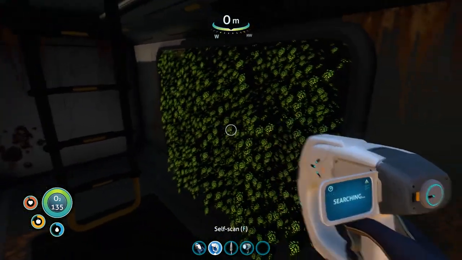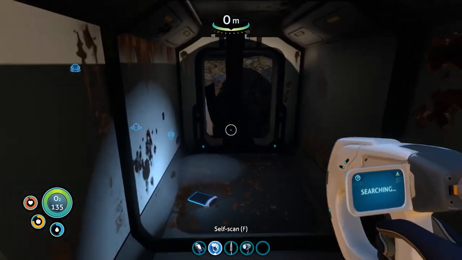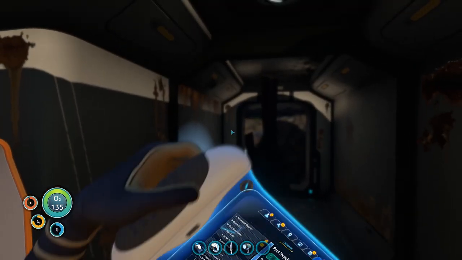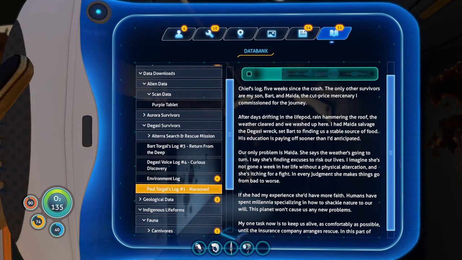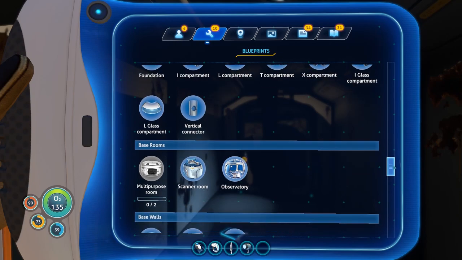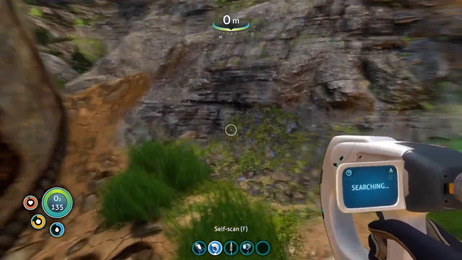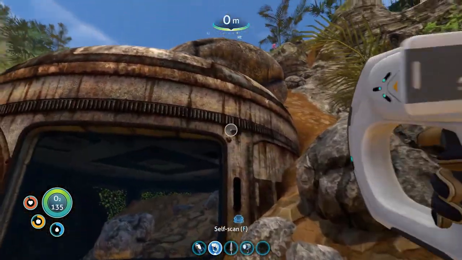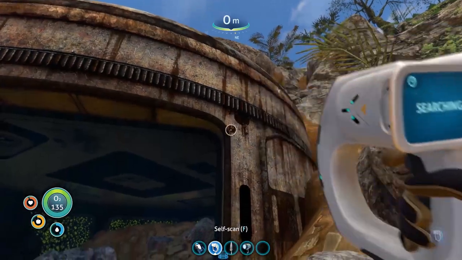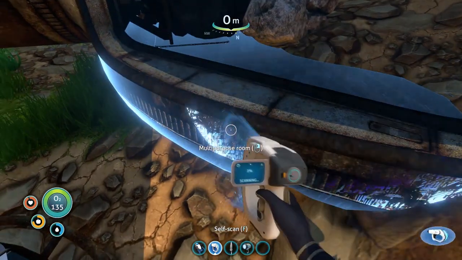Chief's log, 5 weeks since the crash. The only other survivors are my son, Bart, and Maida, the cut-price mercenary I commissioned for the journey. After days drifting in the life pod, rain hammering on the roof, the weather cleared and we washed up here. I had Maida salvage the Degazi wreck, set Bart to finding us a stable source of food. His education is paying off sooner than I'd anticipated. Our only problem is Maida. She says the weather's going to turn. I say she's finding excuses to risk our lives. I imagine she's itching for a fight.